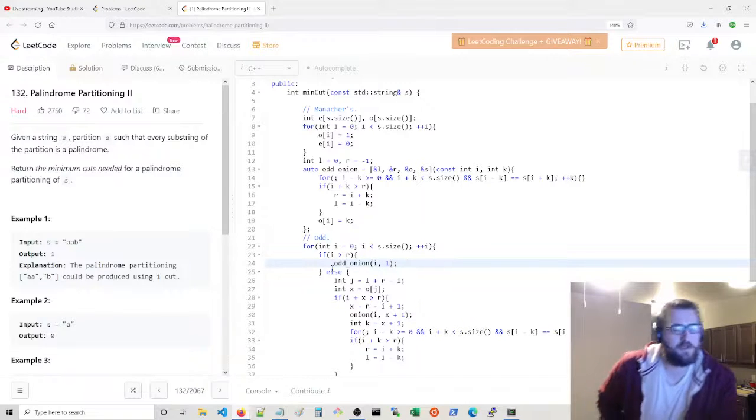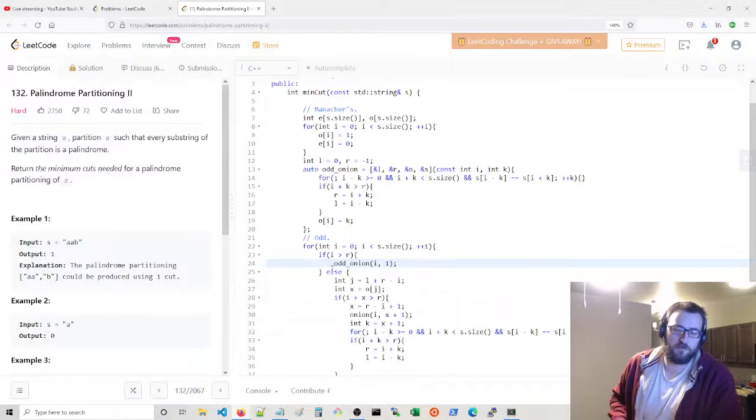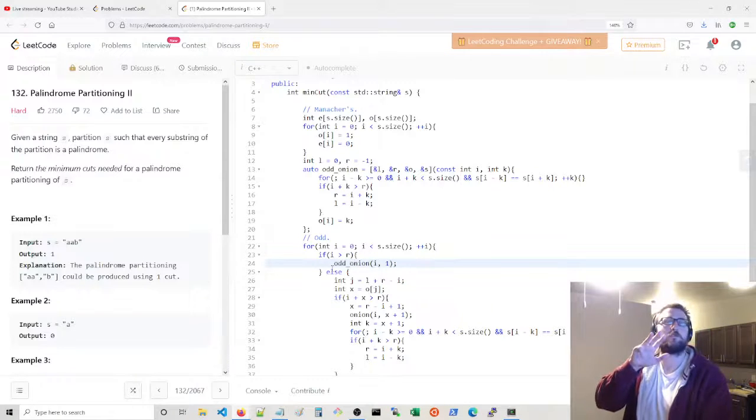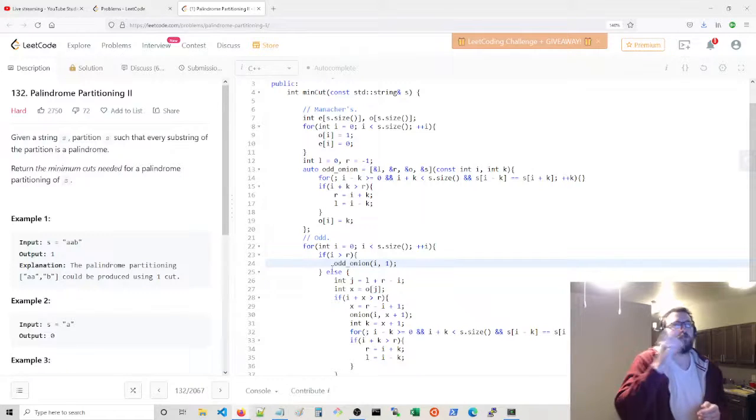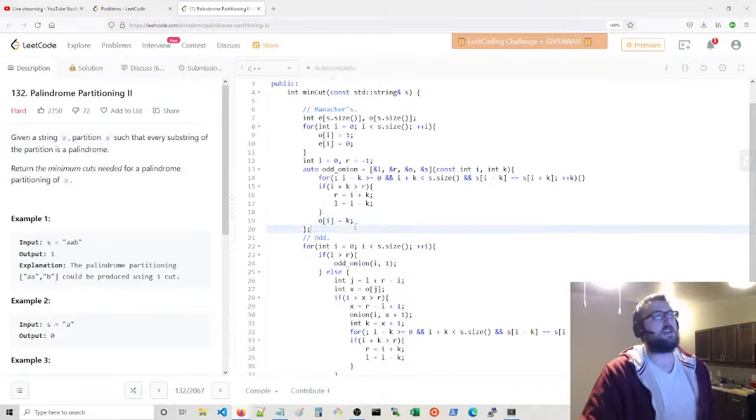What about, like, 0, 1, 2, 3. If we get to 3, right? So k is 3, we fail at 3, we get 0, 1, and 2. That means we have 2 characters in addition to the middle character. That means 5 characters total. So it's 2 times this k plus 1 is the odd onion.